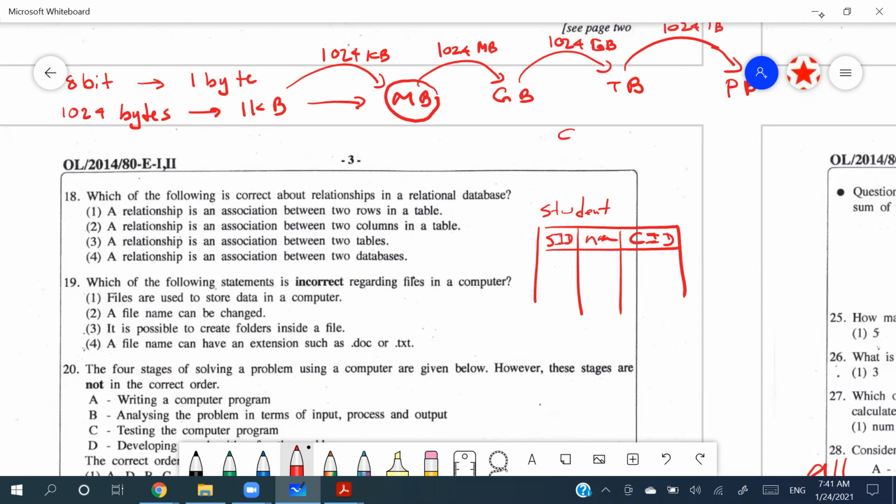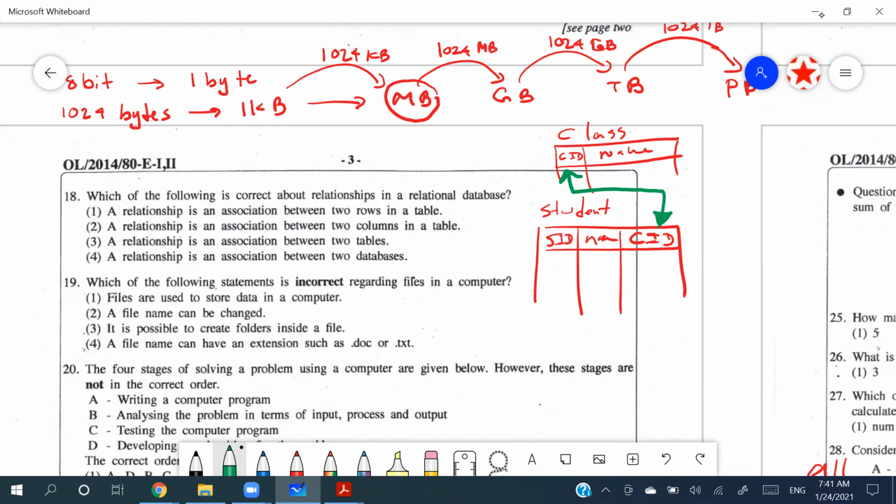And there will be the class table which has CID as the primary key, and let's say CNAME. So the primary key of the class table, when we write it over here, becomes the foreign key, so it establishes the connection.